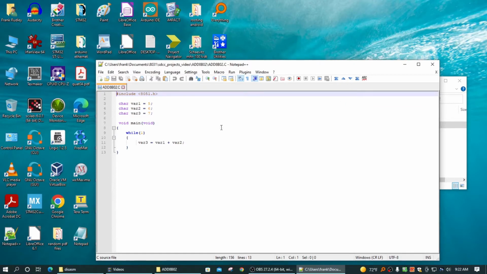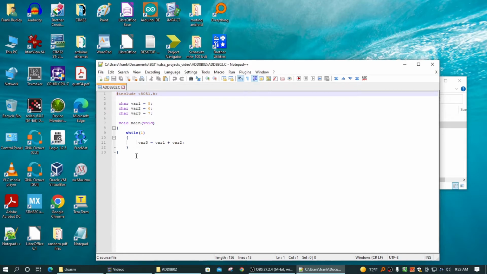It's a very simple little program, and you have to include 8051, and then these are character parameters. I set var1 to 5, var2 to 6, var3 to 7. This is the initialization part, and in my main I'm going to put an endless while loop.